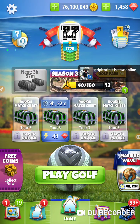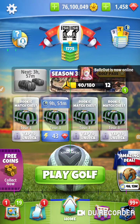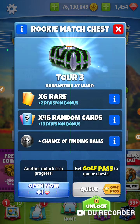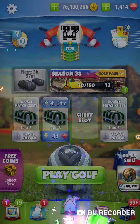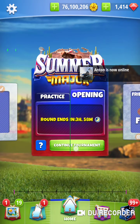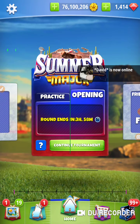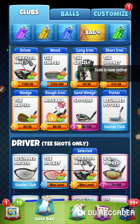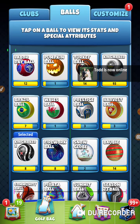Now the problem there is, I really want to make sure I get as much distance as I can, because we're having to pull up against a headwind. Let me open up one of these. Could have saved a gem on that one, but we're going to win this hole, so I'll open it next time. And I may want to think strongly about bringing a power four ball right out of the gate. I'm going to just bring a power four ball right out of the gate.